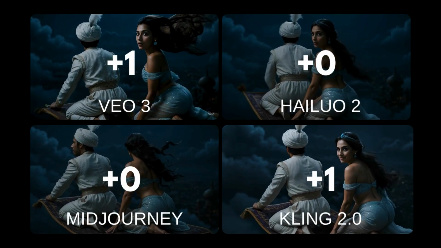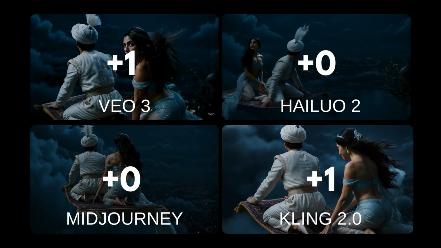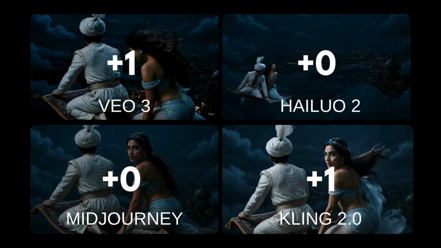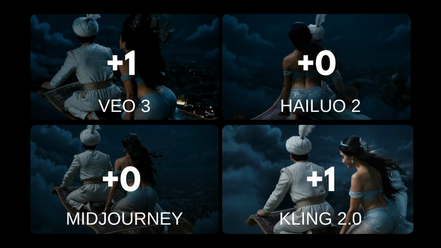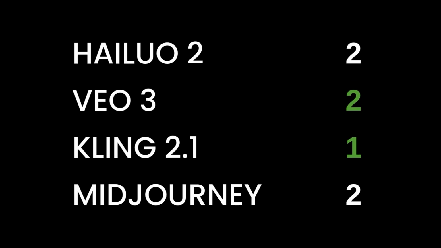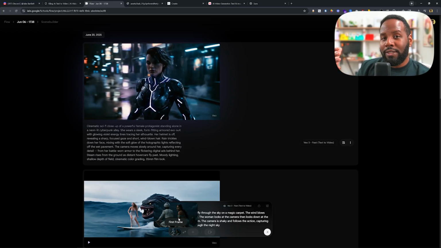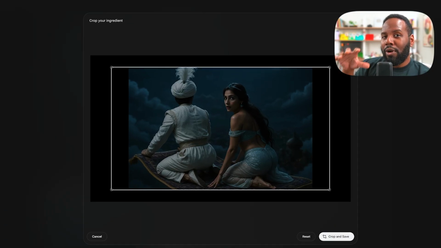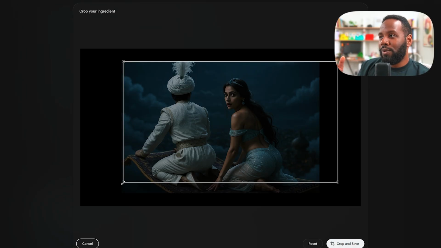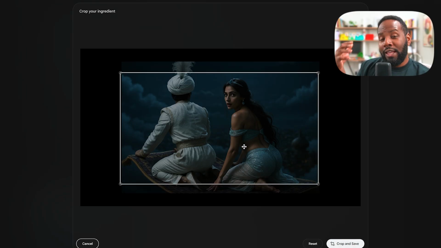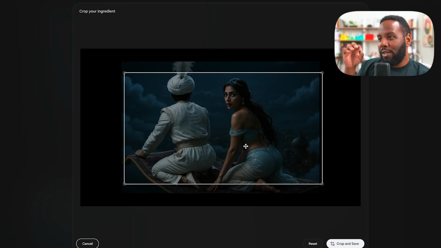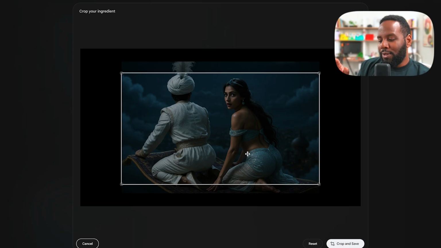In this case, I would give the point to Kling, which I think really came out with an awesome looking generation. So good job, Kling, for scoring that point. One thing to note about using VO3 is that it does not actually let you use any aspect ratio. So when having to do this prompt, I'm actually required to crop into the video, unlike the other tools like Hailuo 2 and Kling, and even Midjourney, which lets you generate videos in any aspect ratio. So it's already going to get a penalty for not having that feature.